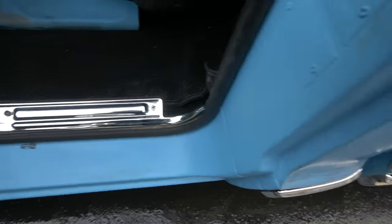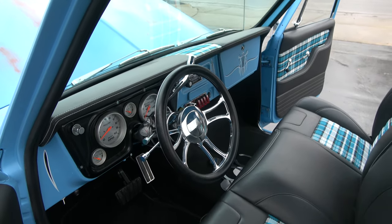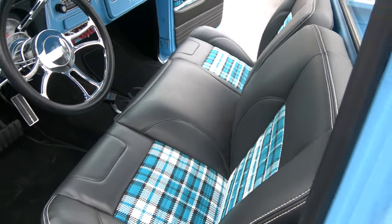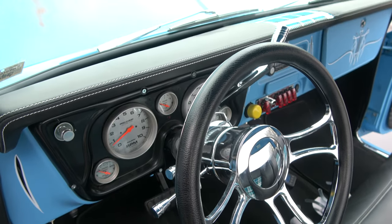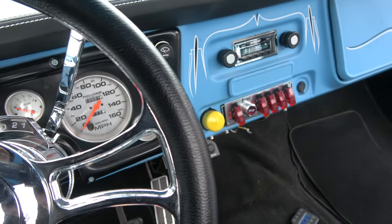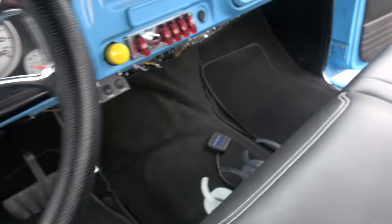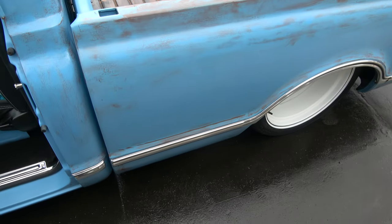New carpet. Even the dash is done in that plaid. I think the last one of these I bought was a couple years ago — almost $5,000 for that interior alone. Very comfortable — if you've ever been in TMI interior, it's really nice stuff. Chrome tilt column, billet wheel. It's got all custom Pro-Comp Ultralight gauges in it. 12,057 miles on this truck — they drove it. It's got an aftermarket radio. All power switches are right there. There's your switch for nitrous. Your MSD box is in the glove box.